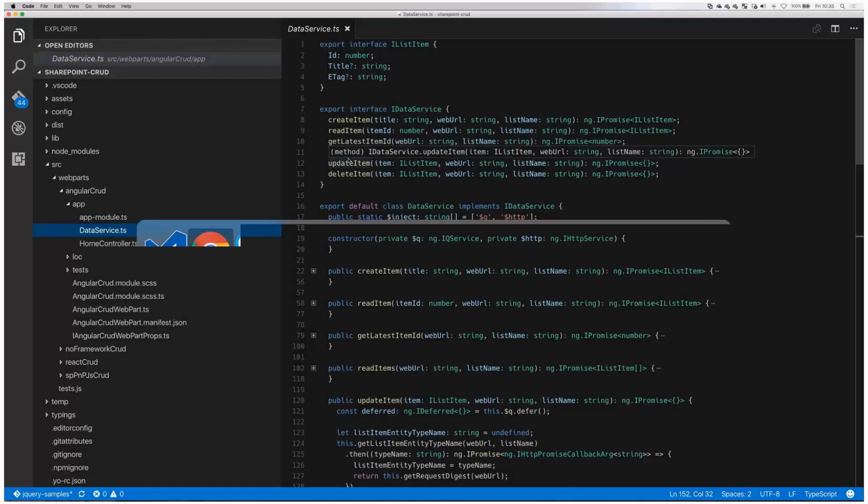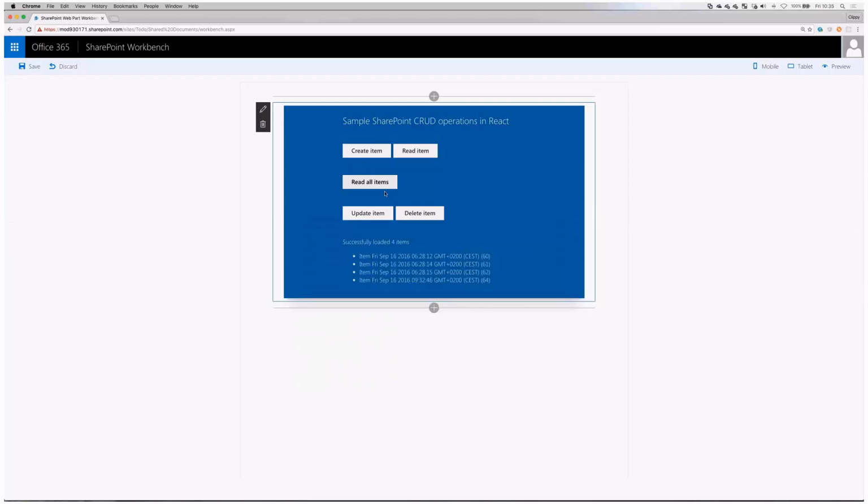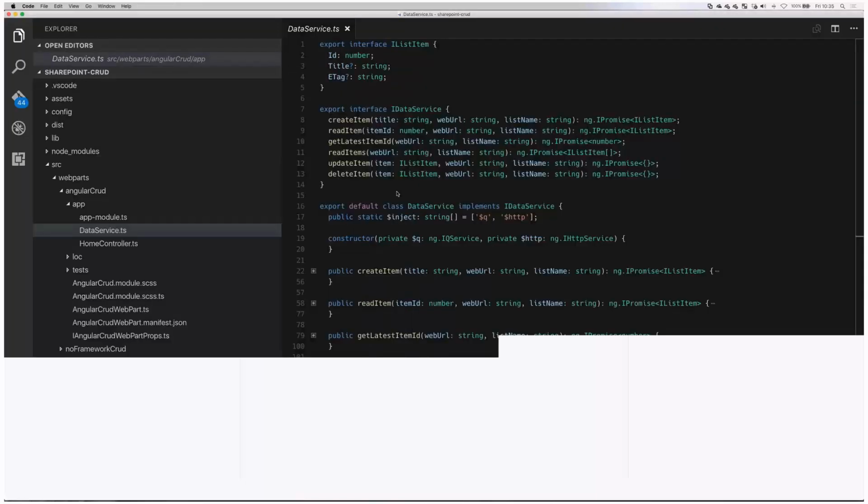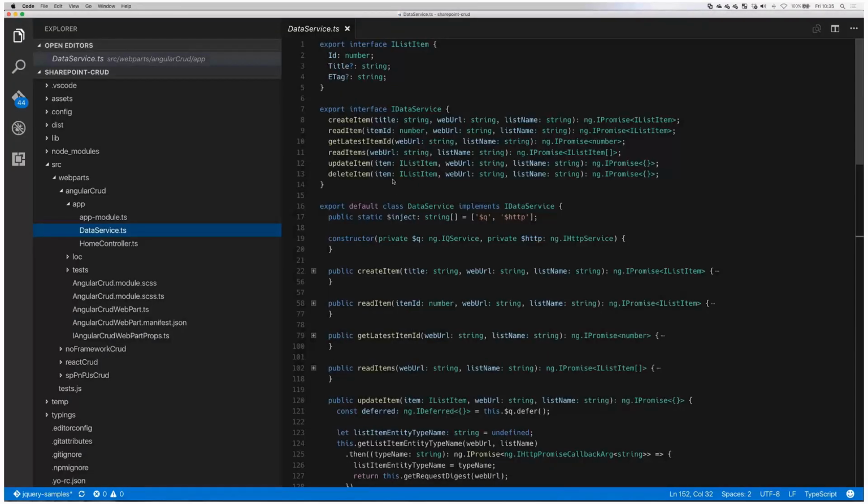Because if you look back at the UI, we don't have any entry field or choice list to pick an item. So the way we worked around it, to keep it really simple, is to get the last item from the list and operate on that, right? And if there is none, you will get an error, right? So here you can, for example, see how we do that.